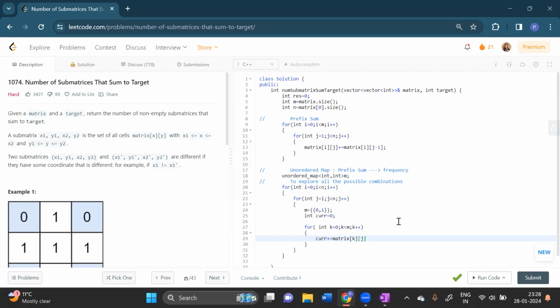You need to subtract this value from matrix k, i minus 1, only if the value of i is greater than 0. We'll talk about why we are doing it. I'll be using a ternary operator. You can even write if else conditions. That's exactly how you want to write it.